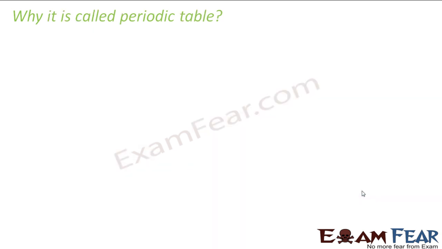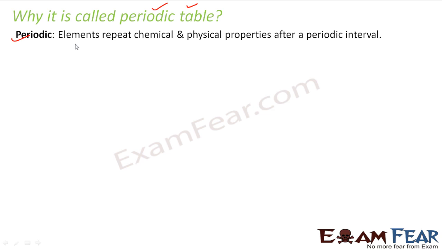But before that, let's understand why this is called periodic table. Why not ABC table or anything else? It's called periodic because in the periodic table, the elements repeat their chemical and physical properties after a periodic interval. Let's suppose one element has property X, this has Y, this has Z - again when you come here, this element will also have X, again Y, again Z. There's a period on which it repeats the property. That's why it's called periodic - because the physical and chemical properties of elements are repeated after periodic intervals.